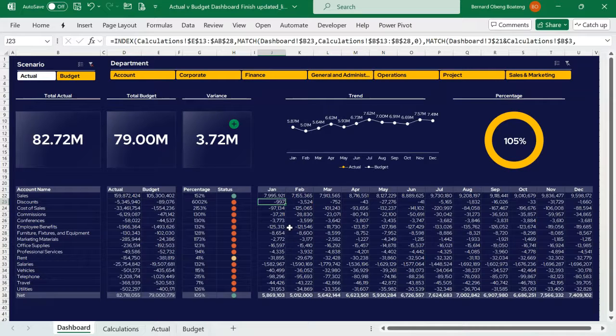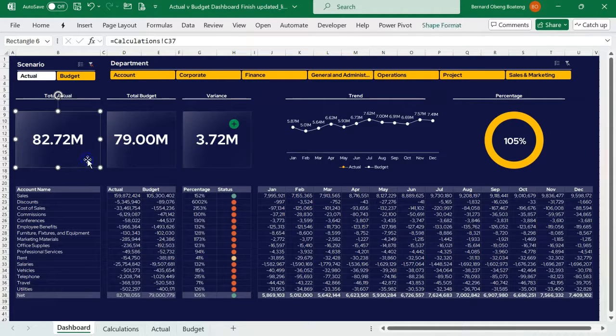So this is what we hope to achieve. Now, you know that when you are creating dashboards like these, the idea is to start off by creating your measures, which are your calculations. Our main calculations are going to be total actual, total budget, and then our variance. Just these numbers will not be insightful for our users. So we'll have to give our users something to break down our calculations, and that is where we use these slicers.